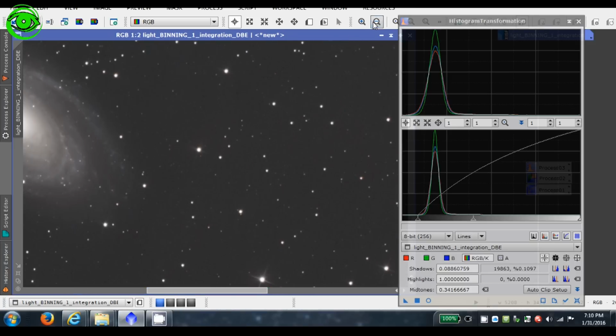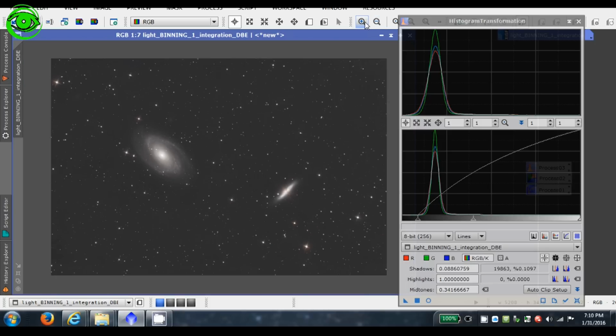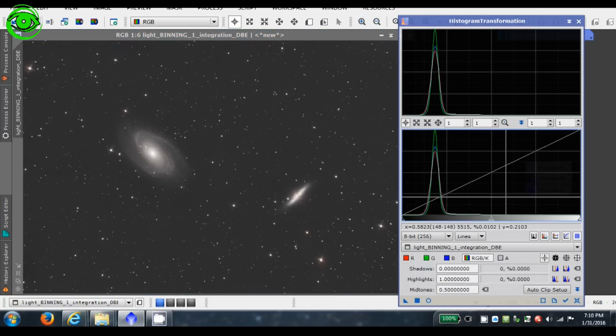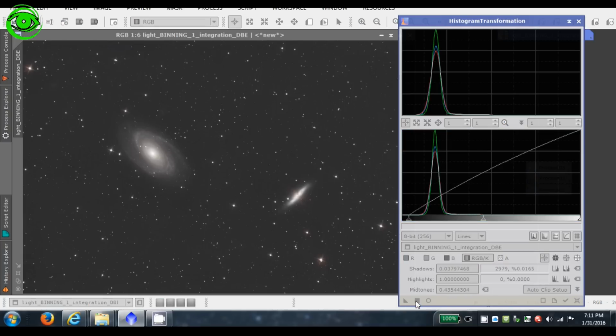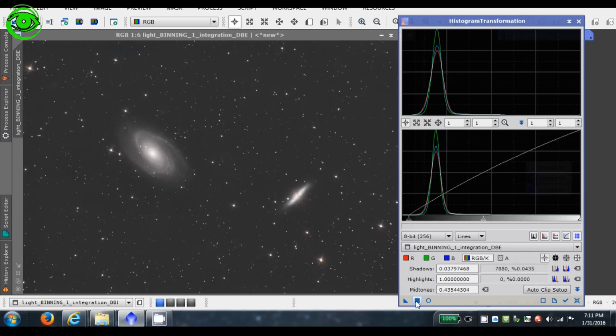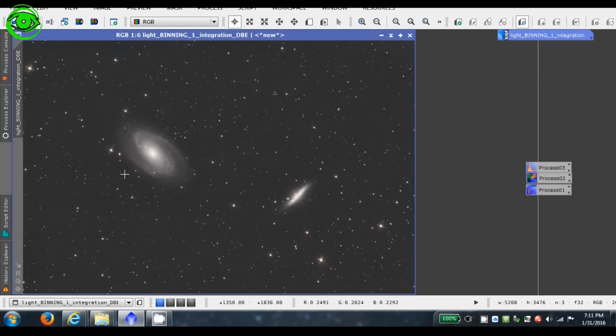And let's go ahead and zoom out all the way again. Again, you can try to stretch this a little bit more, and let's see what happens. If it gets a little bit too noisy, then we'll just keep what we got. But again, mainly what I'm trying to do is get this peak to span this whole area there. So hit execute. And there we go. So I'm happy with this stretch for our galaxies. It's really brought out a lot of the information that is stored in this image for these two galaxies.